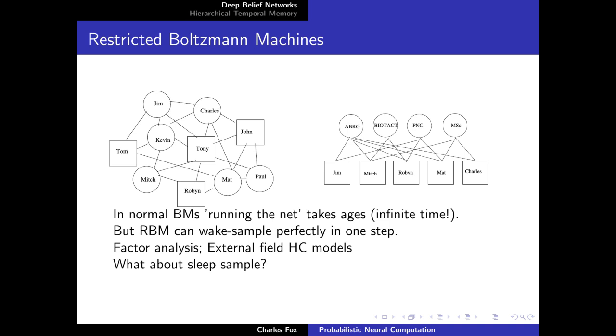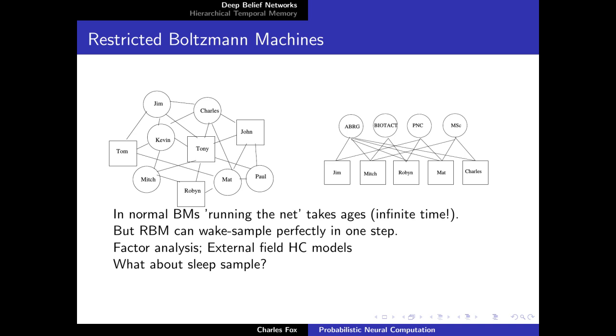So here, this is a different way of setting the problem up. Here are all the people who could be at meetings, and I'm assuming now we've observed all of them. And there could be factors underlying them. So perhaps you're a member of the ABRG group or the Biotech project or the PMC course. So these are underlying factors giving rise to the observations down here. But the neat thing about this kind of network is that all the hidden nodes are independent of each other. Remember this idea of the Markov blanket? My state only depends on my neighbors, and all my neighbors are observed. It's very easy to sample in this kind of network.